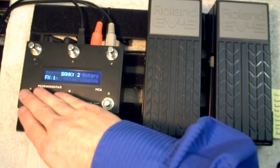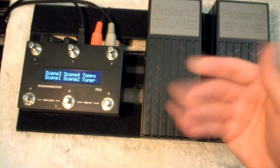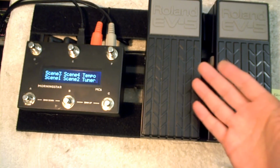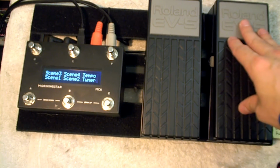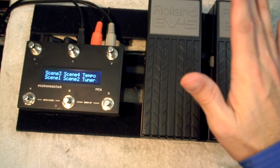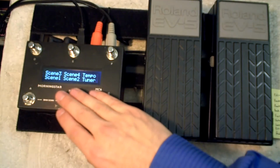So that is a really, really cool feature. The Xfx has up to 8 external expression pedal MIDI numbers, but even the MFC only has 4 inputs. So here's a great way to get 8 different pedals with only 2, or you could even do it with just 1. That is a really awesome feature. It has solved problems that I thought couldn't be solved for me. And all in this tiny little footprint that barely takes up any stage space at all.